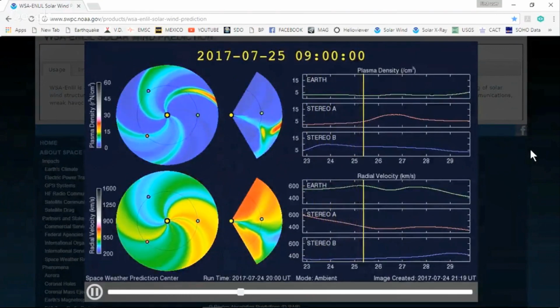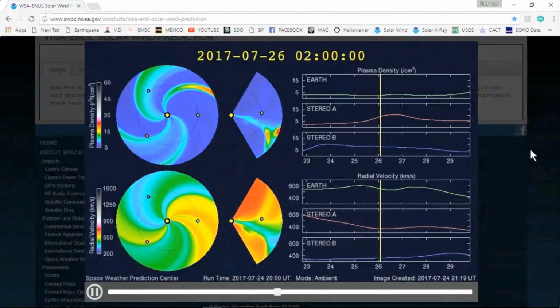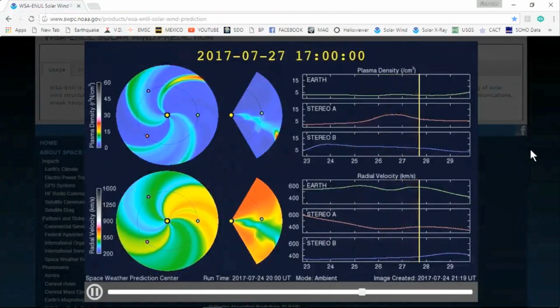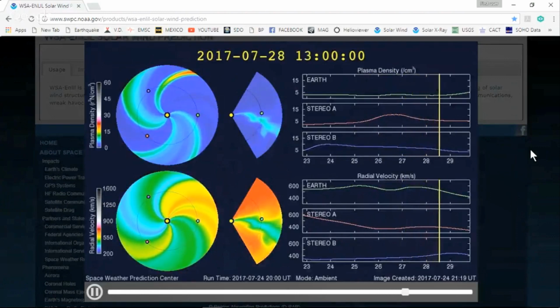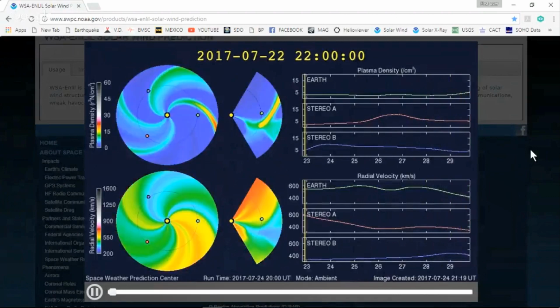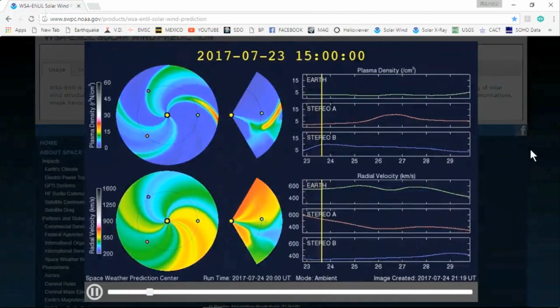Or even going back to, what was that, on the 16th? Yes. The 14th or 16th? Yes, I think we were impacted on the 16th, so it was on the 14th that we had that large CME that was Earth directed.